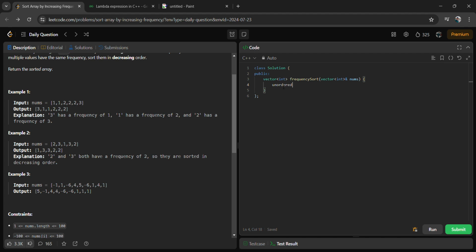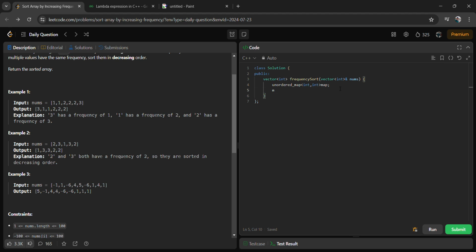So once I've created this unordered map of int and int type, which takes the element and its frequency, we now need to store all the elements and their frequencies inside the map.